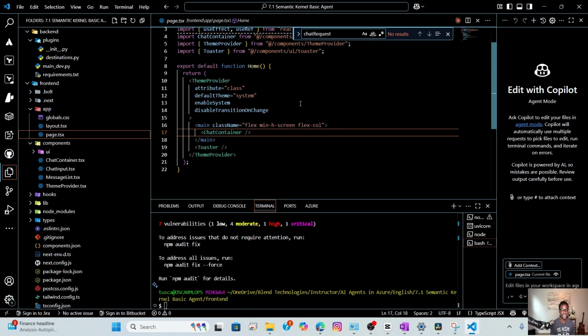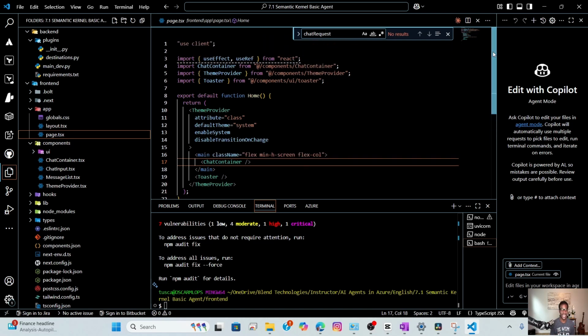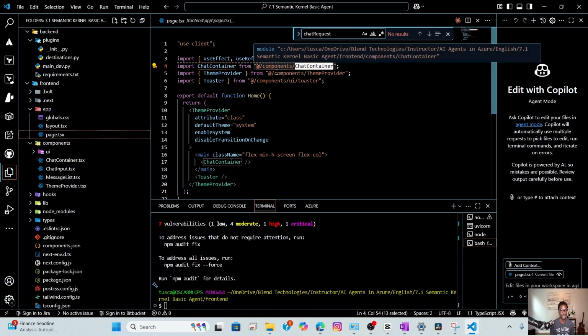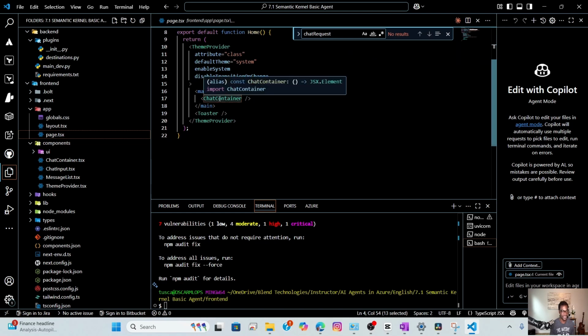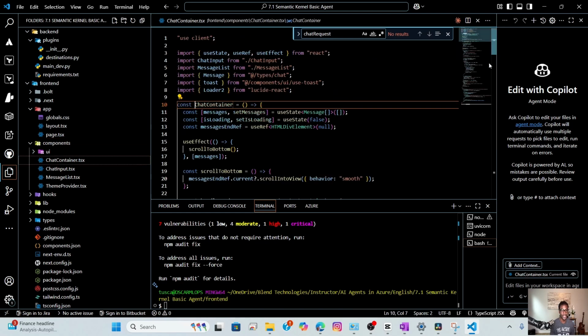So you can see here that the chat container has been imported as a library, which is a little similar to Python, right? You create a package and then you import it somewhere else. So you have my chat container as a component, and let me take you to this chat container. So from the chat container, use client.